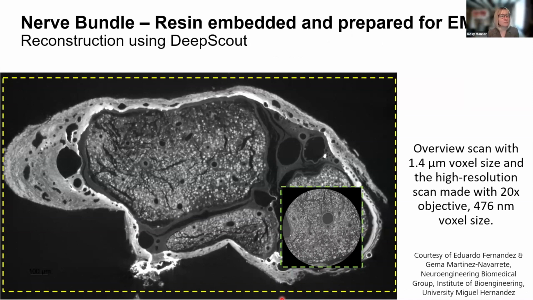But we're trying to use some of the newer tools from the reconstruction side to be able to assist with this. And this one is something we call Deep Scout, where you capture the whole field of view at a relatively low resolution, and you capture a smaller field of view at high resolution. And then the reconstruction parameters that you use for this region, you can apply across the whole larger field of view. So you can essentially pull higher resolution from the lower resolution data that you've captured.